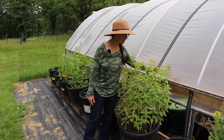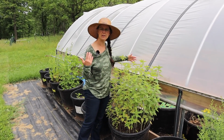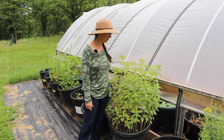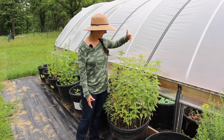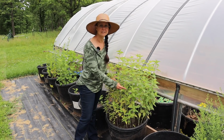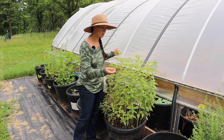Next up here is bee balm. Bee balm is part of the Monarda family. You'll know this by the smell of bergamot. And you can harvest this for a wonderful tea, but it's also really great for hummingbirds and bees once it flowers.